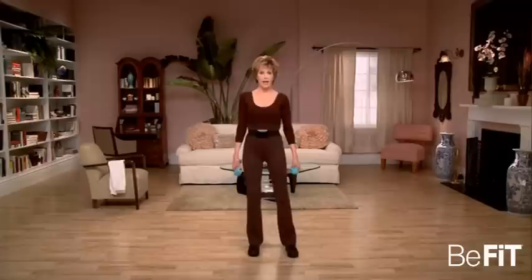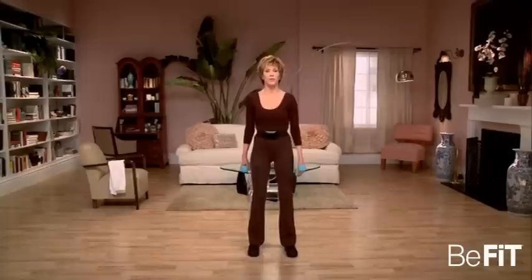Good for you. Now we're going to alternate front shoulder raises. This works this front part of the shoulder. It's really great for making strong, healthy shoulders. Hold your weights by your side. We're going to alternate sides. Bring one arm up and down.